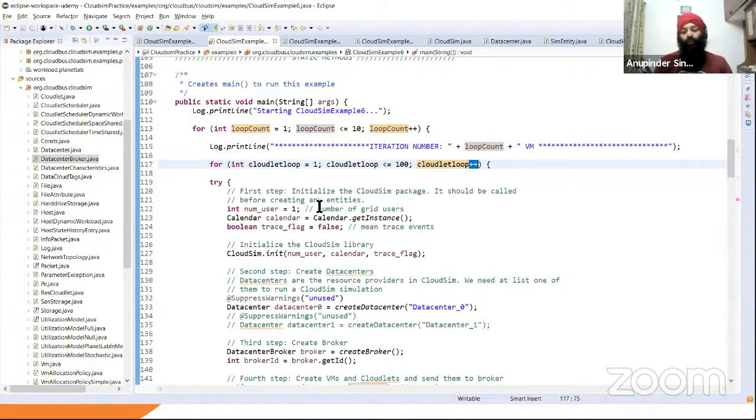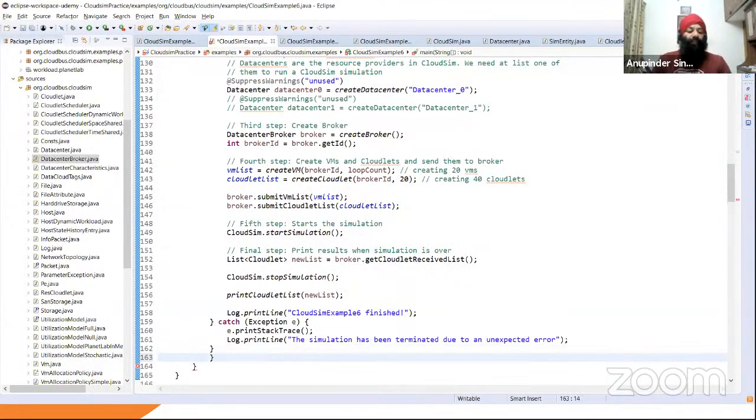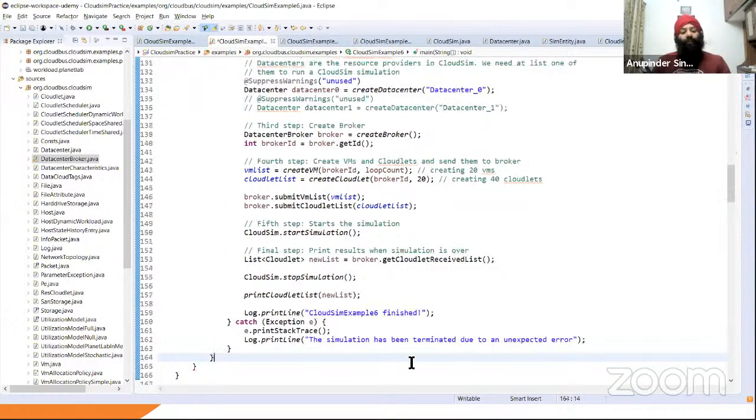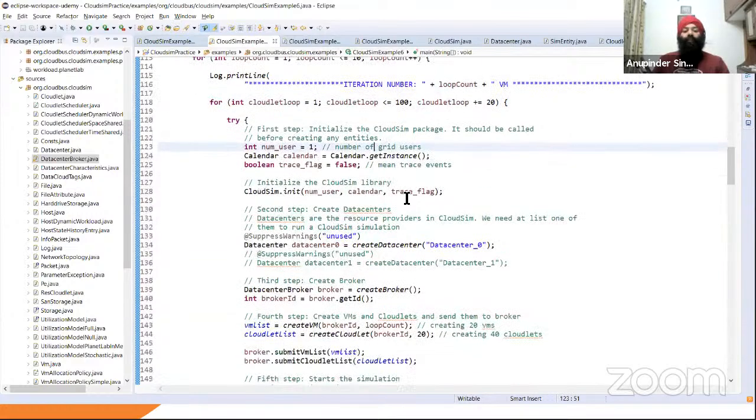I wanted to have cloudlet loop equal to cloudlet plus 20. So with the difference of 20, I wanted to see what could be the possible change that is going to be there, and I just need to fulfill this structure, this block, and here we are.